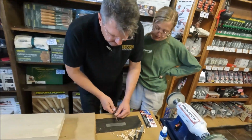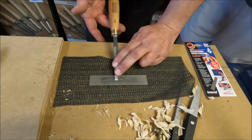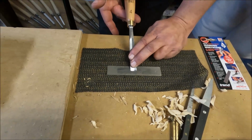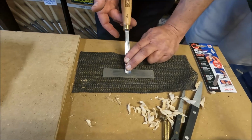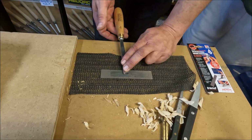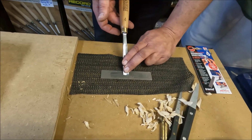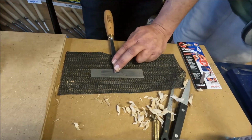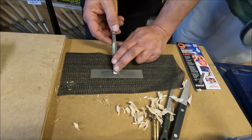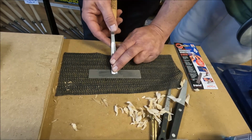So if you were carving oak, for example, there's my angle, I might increase that angle to put a slightly greater cutting edge. So whilst it's ground at 20, I could put a secondary bevel on at 30, but I want to keep this because we're going to carve some nice fine stuff. Let's try and keep it around the same angle as the ground edge angle.